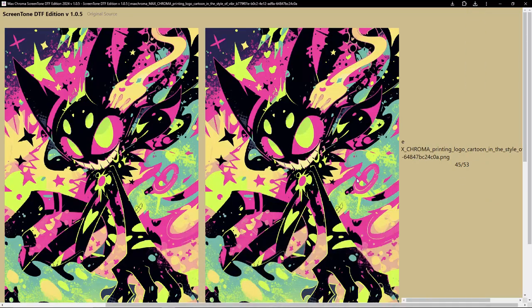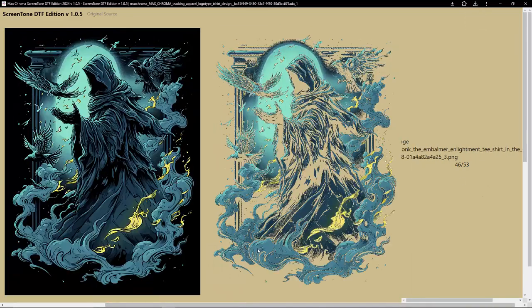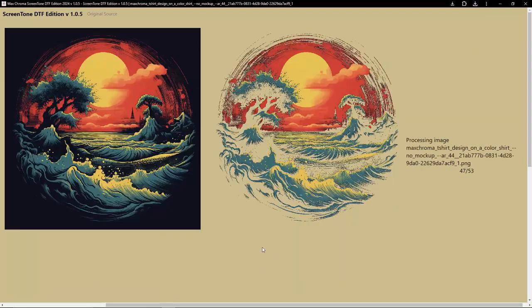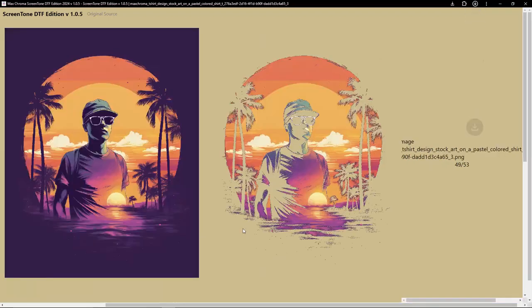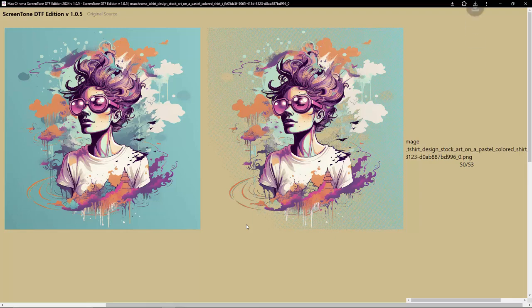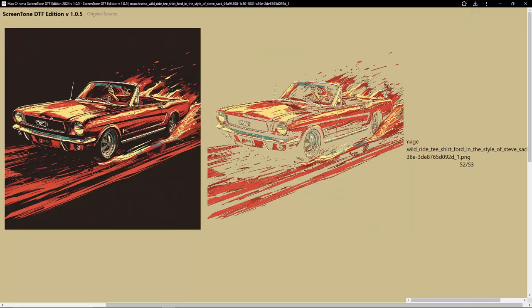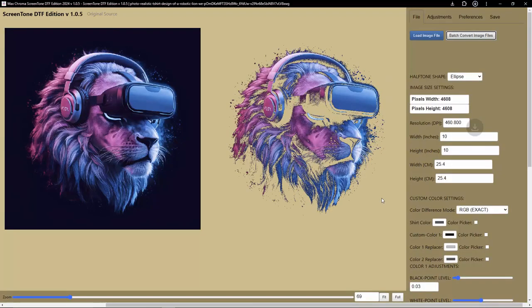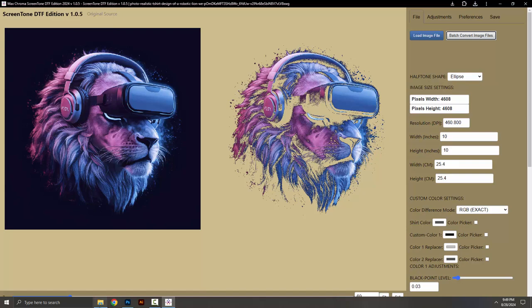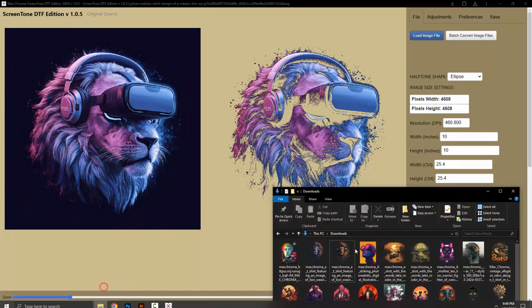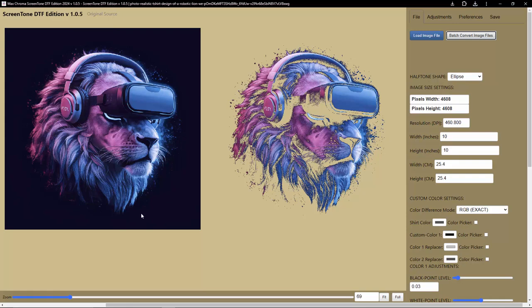It's kind of amazing to me even that it can go through and automatically do this well in knocking out the image. And it's not really that advanced. I'm just detecting the color that's in the bottom corner, and we can try to do more advanced ways to do it. But for now, I'm just trying to make it even easier and simpler for anybody, especially with this AI generated artwork stuff. You just generate a bunch of AI images, make sure they got some backgrounds in them. When you generate it, you can kind of get it to do that with the prompt, and then have it do the images that way.